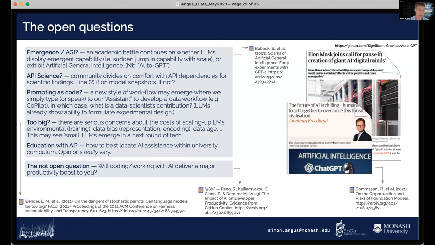We've got a question about APIs. So are we comfortable to publish papers and have scientific knowledge resting on private APIs that we don't necessarily know the model for? That's, I think, a question the community is going to have to reckon with. Snapshots, how will we deal with that? Open models, things are being built, but they're probably never going to be as good at the scientific research question as the private models. There's a new way of coding, which is just writing prompts.